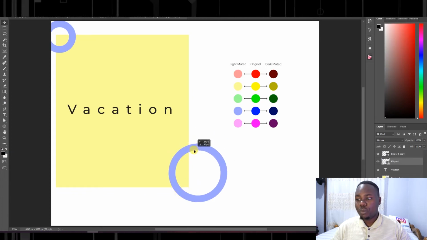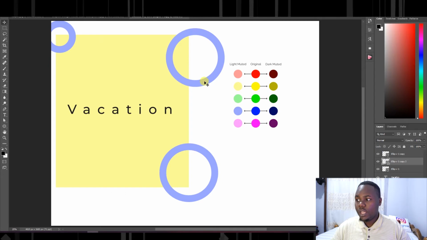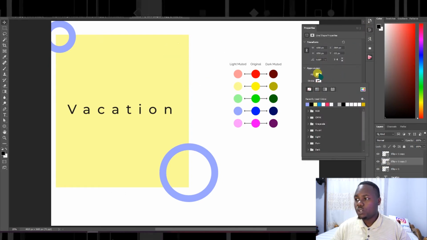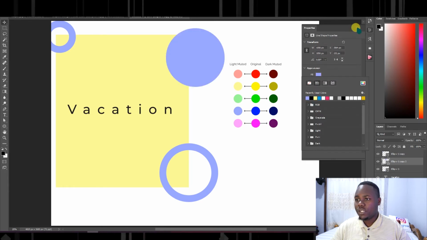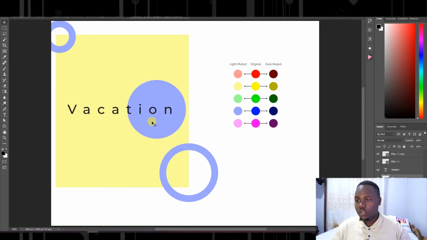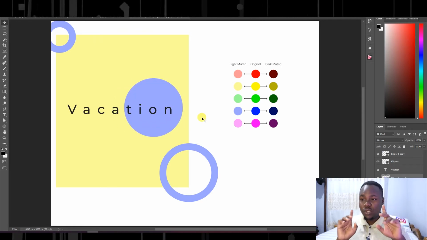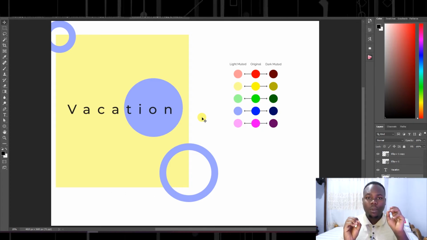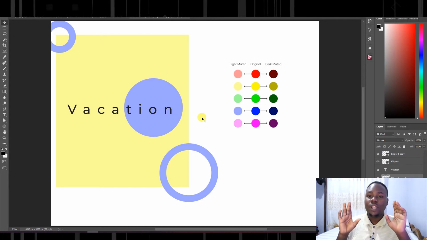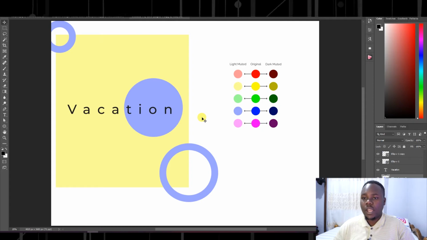It might be this type of geometry where I use just stroke, or it might be that I'm duplicating this kind of geometry and just giving it fill. I don't want stroke anymore. I just want to keep that fill somewhere here and send my text back up. And you can see, guys, it's really giving you a different perspective using only geometry shapes. It might be something very minimalistic, because geometry shapes are really easy to use, so they can give you great and amazing design for your workflow.